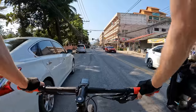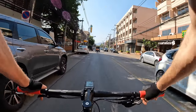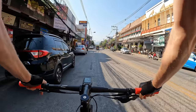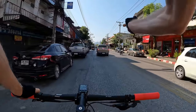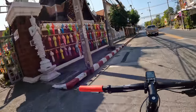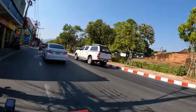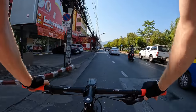Here we are approaching the main square area. The center of the square is the old city — it's literally a square with a moat. Chiang Mai used to be an ancient planned city and everything flows around the center. It's a one-way loop on the outside going clockwise, and if you're on the inside loop it goes counterclockwise. The traffic here can be a little busy and crossing the street is a little sketchy at times. These are some leftover decorations from the light festival — unfortunately we arrived a little too late for that. But here we are entering the square officially, on the outside of the loop. There's the moat right there.